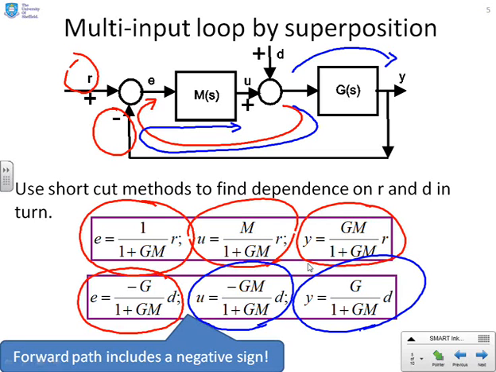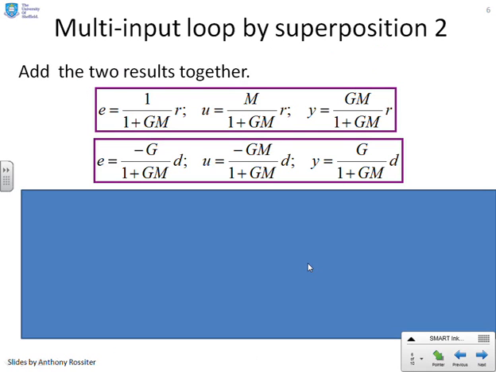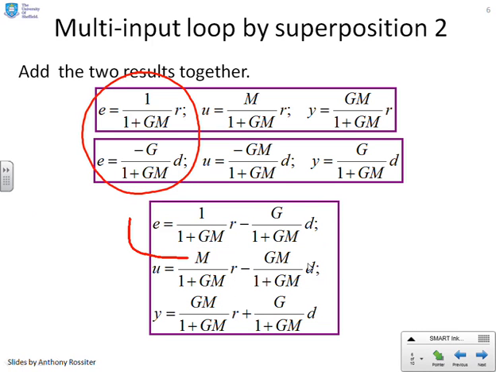So hopefully you're clear there. I've used the shortcut methods exactly as in the previous video and just written down what I get for each loop input and the impact of each loop input on each internal signal and written them down separately. So next, all I have to do is add the two results together. So if the target signal R and the disturbance D happen simultaneously, then my total E is going to be a combination of these two. And by superposition, I just add them. And the same can be said for U and Y. So here's the results. E equals 1 over 1 plus GM times R minus G over 1 plus GM times D. U is given by M over 1 plus GM times R minus GM over 1 plus GM times D. And finally, Y equals GM over 1 plus GM times D.